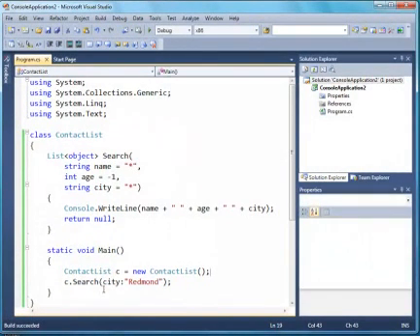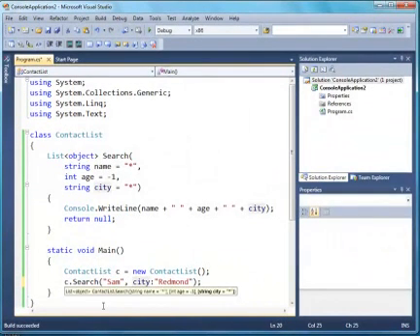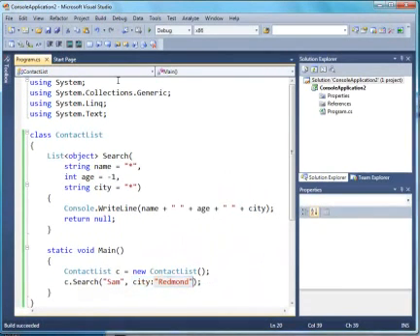So for example, if I wanted to specify the first parameter without using a name, I can just go here and say Sam. And then I want to specify the third parameter by name, then I can go ahead and have Sam as the first argument, and then follow that up with any number of named arguments that I would want.